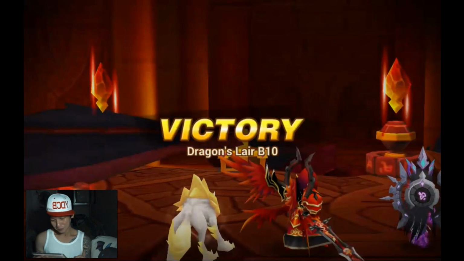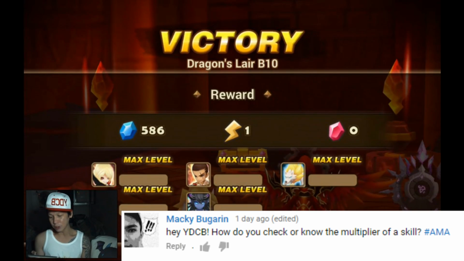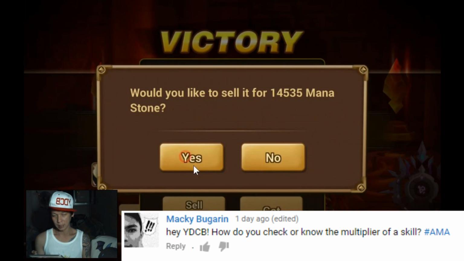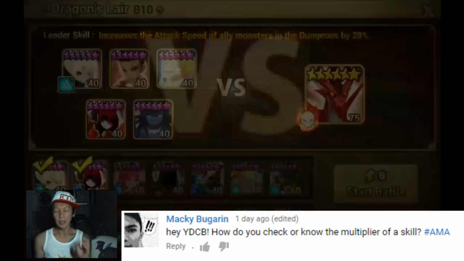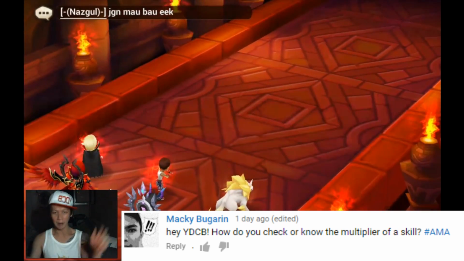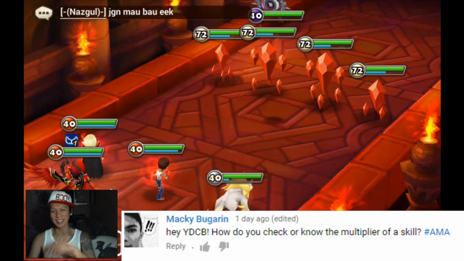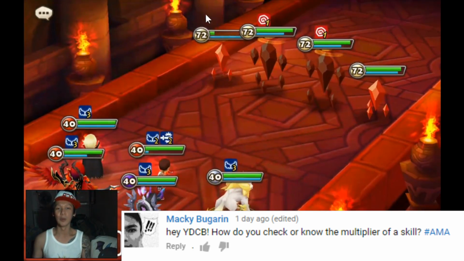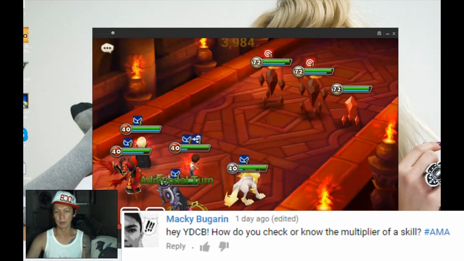Alright, next one. Hey YDCB, how do you check or know the multiplier of a skill? Have you ever tried using Google? Type in the name of the monster. Do it right now. Just minimize this, go to Google, and type in, for example, I'm gonna do it with you.